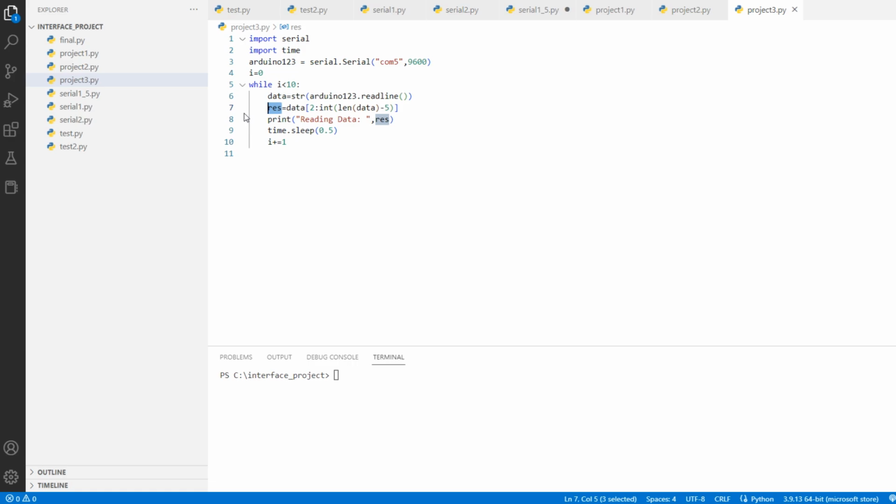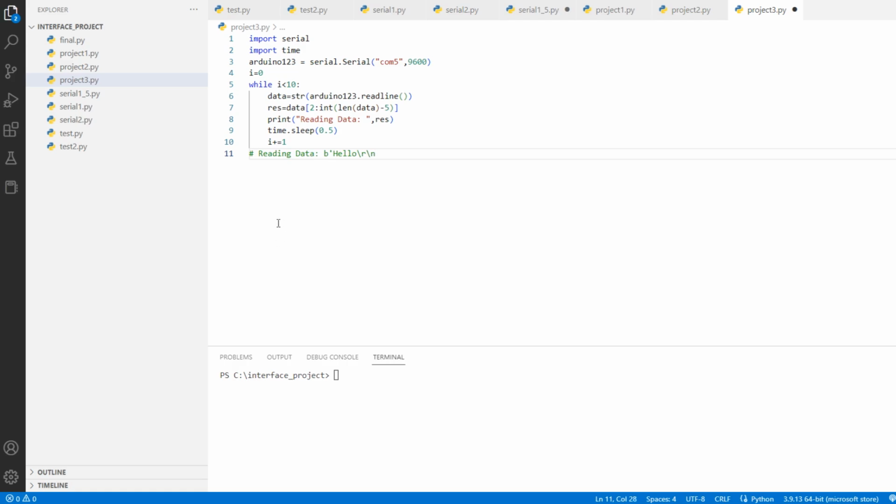This is because, as you know, from project 2, we got the output, for example, reading data and colon, put a space, and write here b, single quotes, hello, backslash r, backslash n, like that.